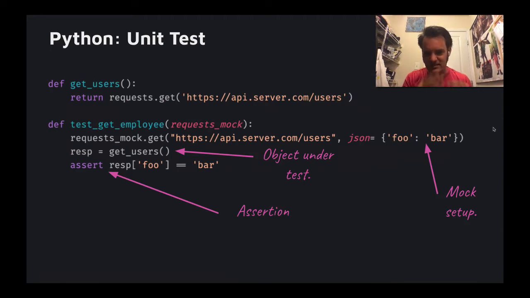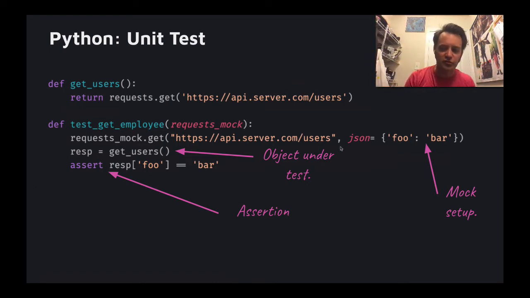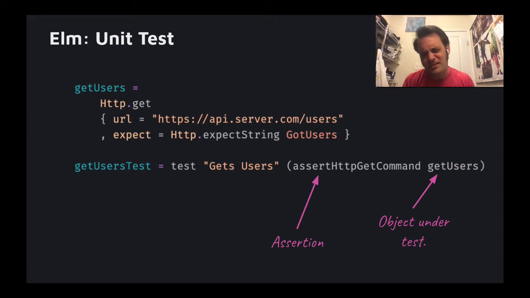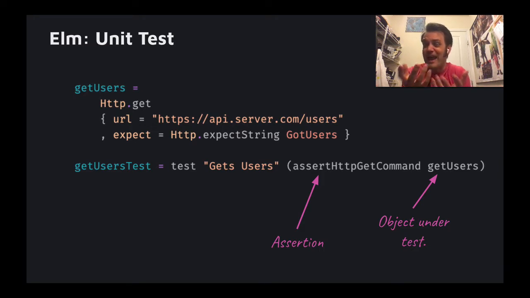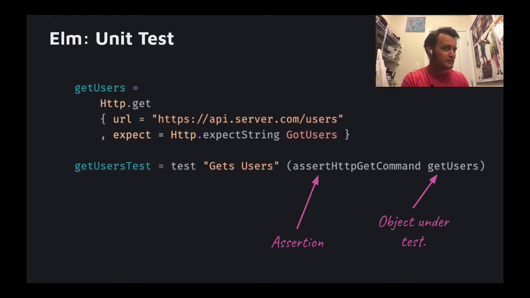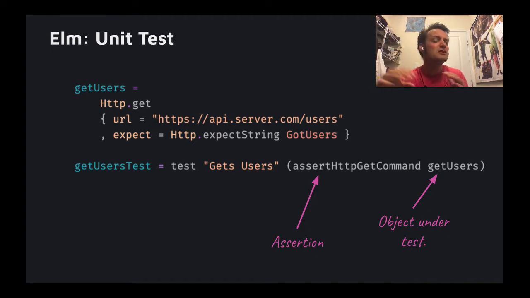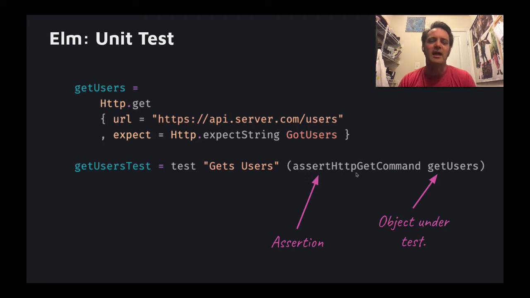From a testing perspective, even if you do the simplest mock where you mock a request from the outset, make the call and assert the test, this will work whether your wireless is up or not - it's a good unit test from a Python perspective. But in Elm, there is no state, so you don't have any mocks. You don't even need stubs. You can just assert that it got an object back. You can call it without concretes. You don't even need dependency injection because it's not actually doing any side effects. Suddenly your unit tests look very similar to your code, with no drift between mocks and stubs.